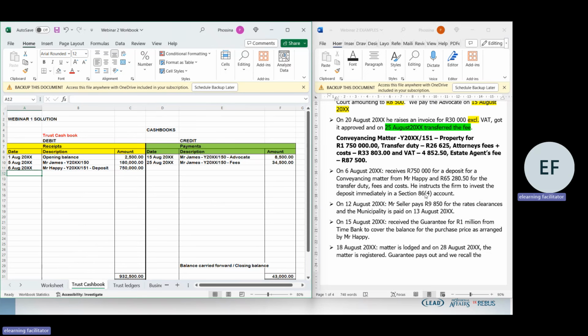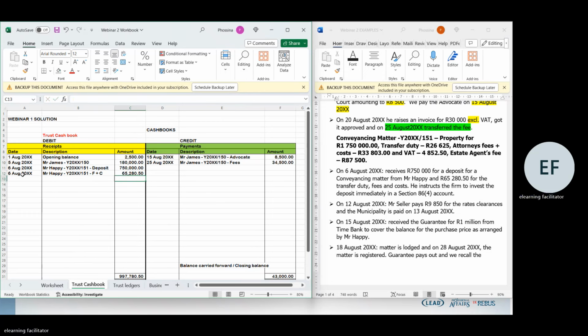Okay. And also on the 6th of August, Mr. Happy also pays. So it's the same day. And Mr. Happy, I'm going to copy and then remove. So this is for the costs, transfer fees plus cost. So it's fees plus cost. I'm just going to put it like that. So he is also asked to pay that part by Mr. Y so that the matter can be conducted. So it can be the conveyancing secretary communicating, and then they say, okay, can you carry out? He pays 65 to 80.